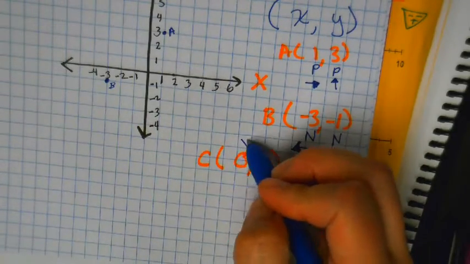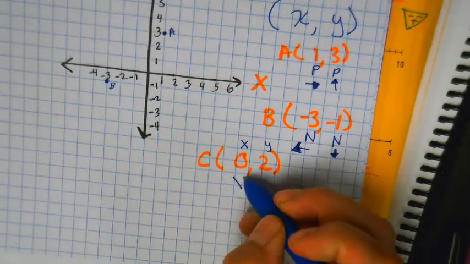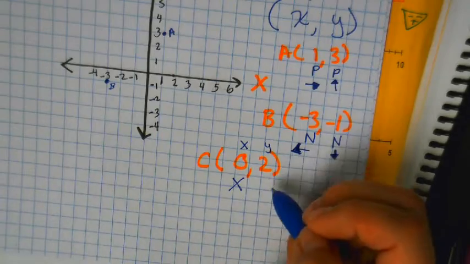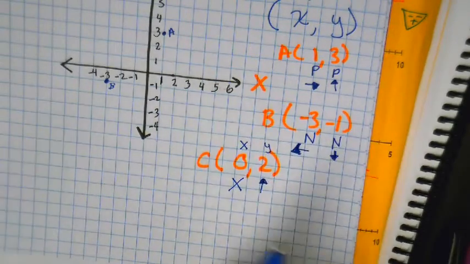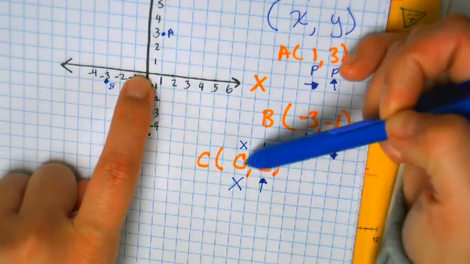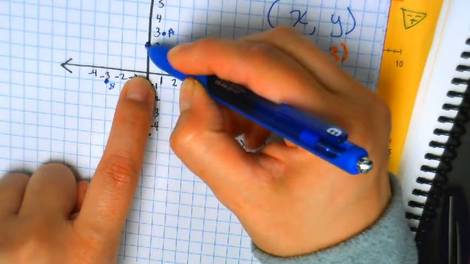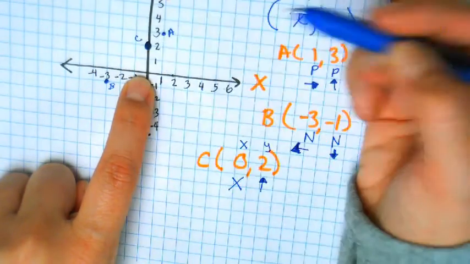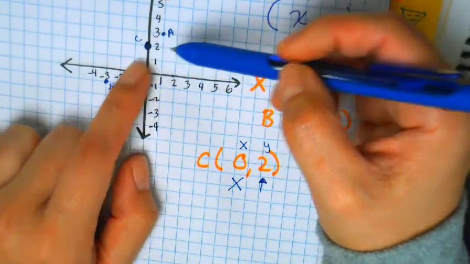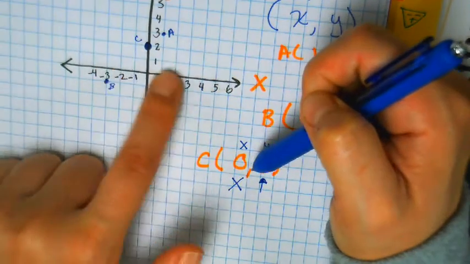The 0 is on your X. The 2 is on your Y. So if the 0 is on your X, you're not going anywhere. You're not going left or right because it's a 0. The 2 is a positive, so you're going to go up. So on the origin, I am not moving left or right. This second number tells me to go up to 2. So it's on the actual y-axis, and that's where we're going to put the C. What do kids do accidentally? They put it on this line. So if the first number is a 0, then you're not moving left or right.